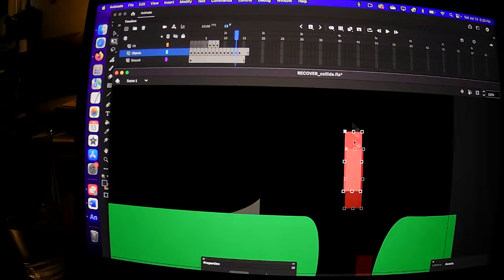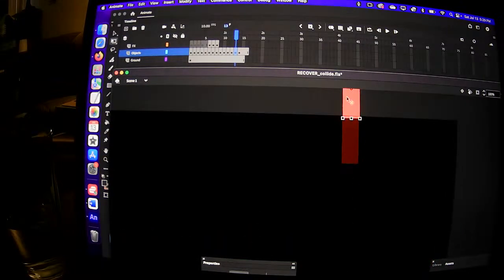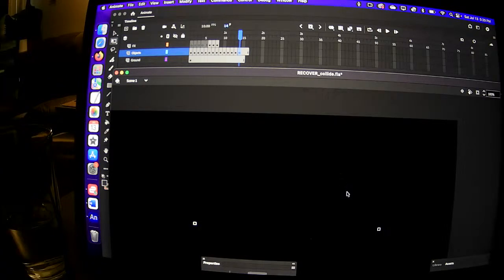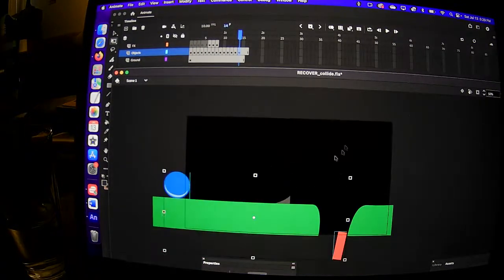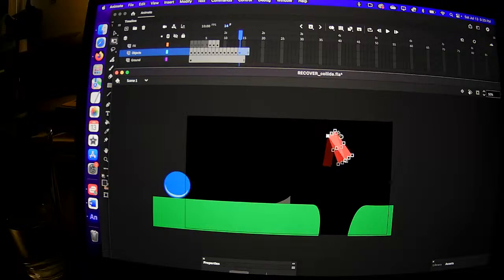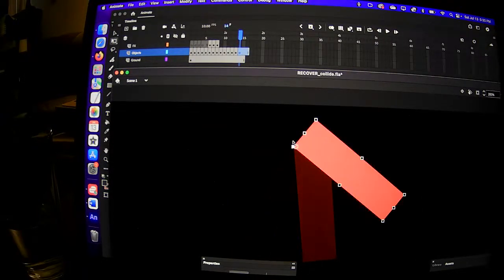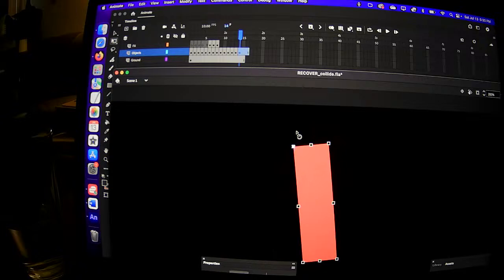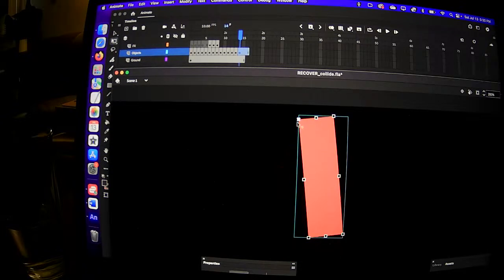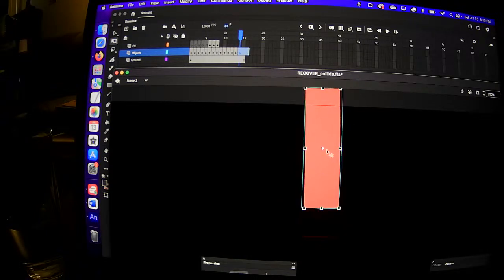And then this one will be coming in from the top. There's a snap feature on here. There you go.